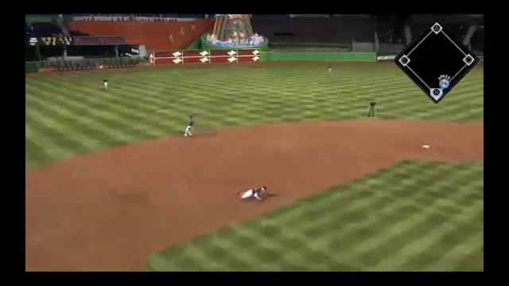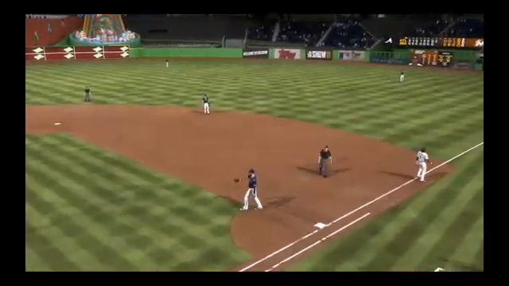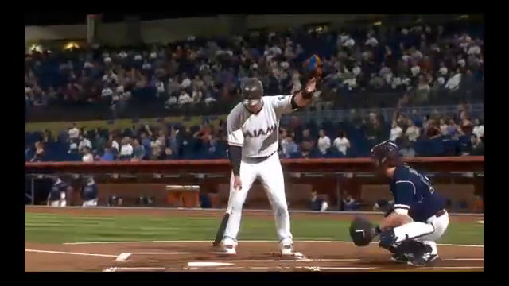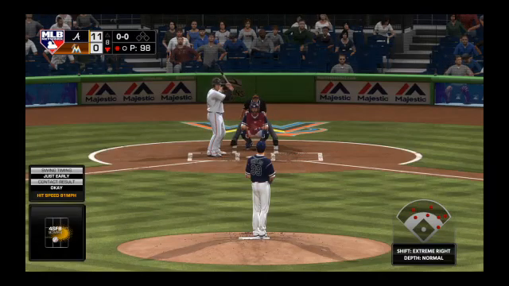Hit on the ground out to short. Oh, what a stop! The throw. Hats off to that one. Ready once again, Justin Bohr. He was sat down on strikes in his last at-bat.